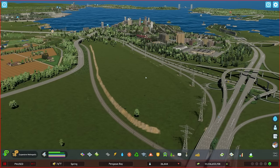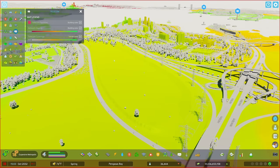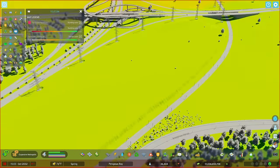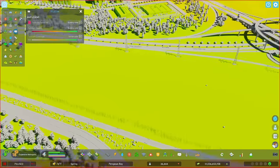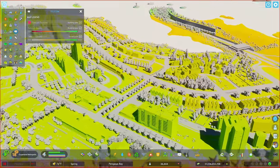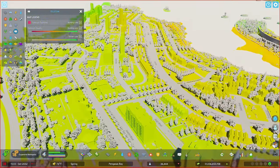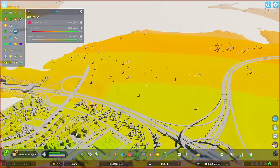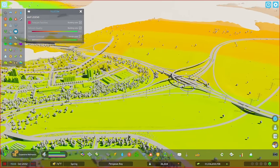All right, so next up on our plan here is I want to open up this map up here, the little windows down here, and show you the telecom window. And the telecom window shows that we've got some pretty poor coverage in this space that we're building in. And in fact, if I skip across the freeway here, you see Crestwind Cape, not real great coverage over there either. And then if you look into the downtown area, it's positively abysmal. So we're gonna add telecom service in this space.